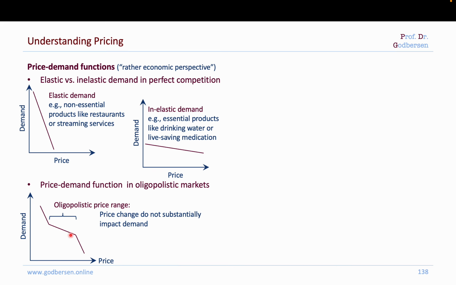Normally, you will be somewhere in this oligopolistic, sometimes called monopolistic price range, and then somewhere along these lines, it is fine with your price. The price does not substantially impact the demand here. So understand this, and for simplicity reasons, quite often, find the price that is okay, and do not invest all your resources in trying to find the exact best price.